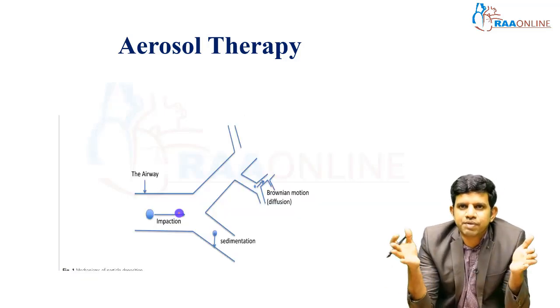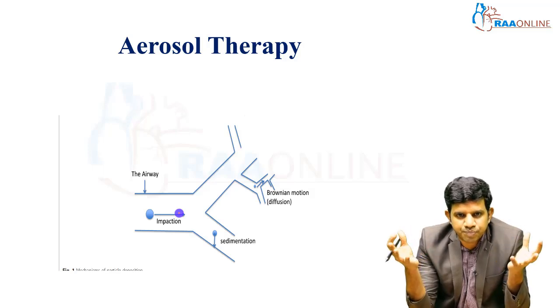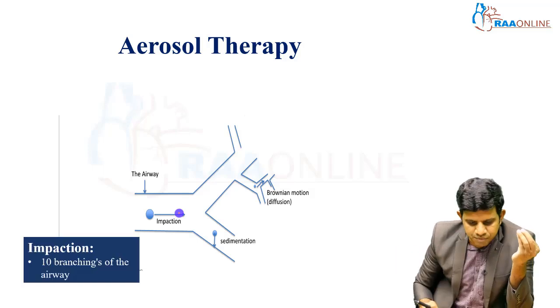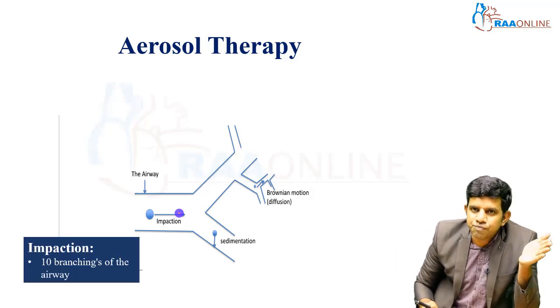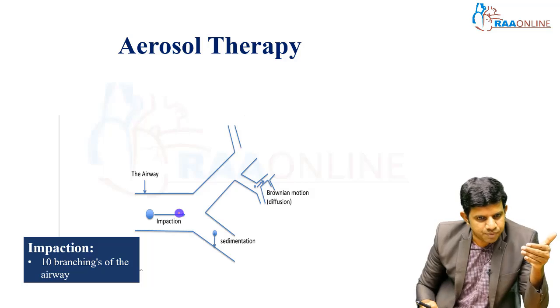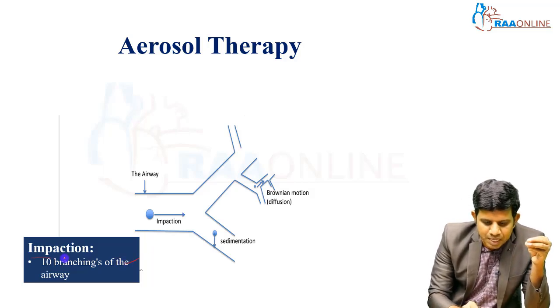If you deliver with any device, a nebulizer or MDI, it emits the aerosols. These aerosols sometimes reach the trachea, bronchioles, and sometimes the alveoli. How do they reach the target site? There are three mechanisms. The first mechanism is impaction. It occurs at high flow settings. For example, initially in the large airway, at the first 10 branchings of the airway, the flow will be very high, normally in patients with positive pressure ventilation. In those settings, most of the aerosols will deposit in the proximal airway, in the first 10 branchings, by the method called impaction.